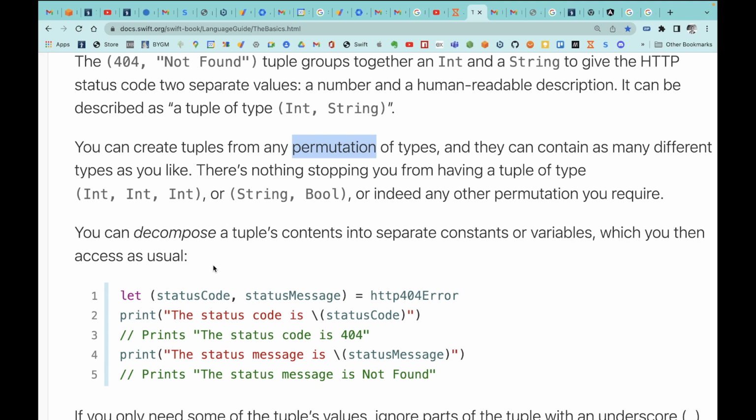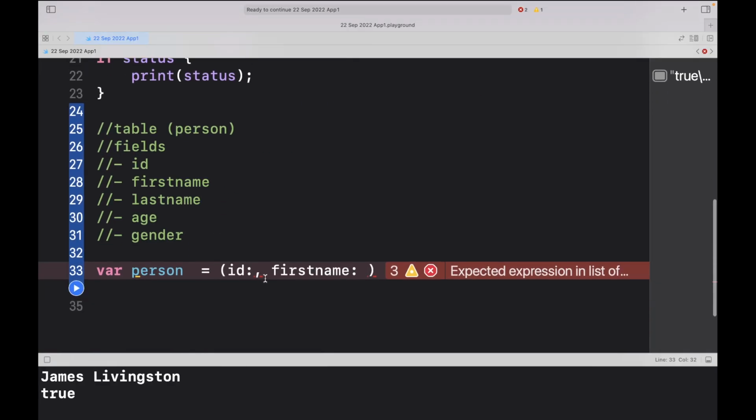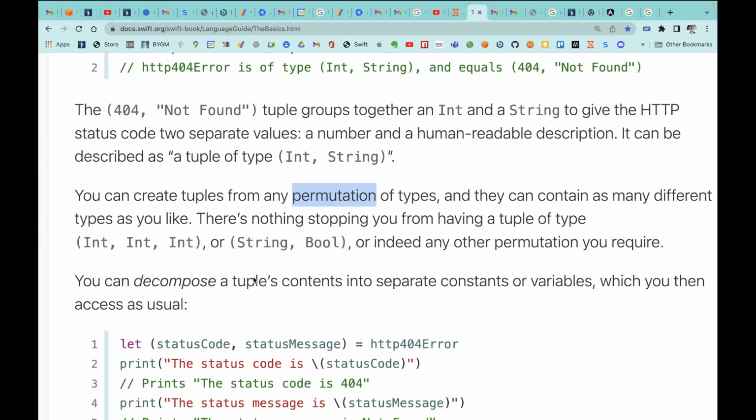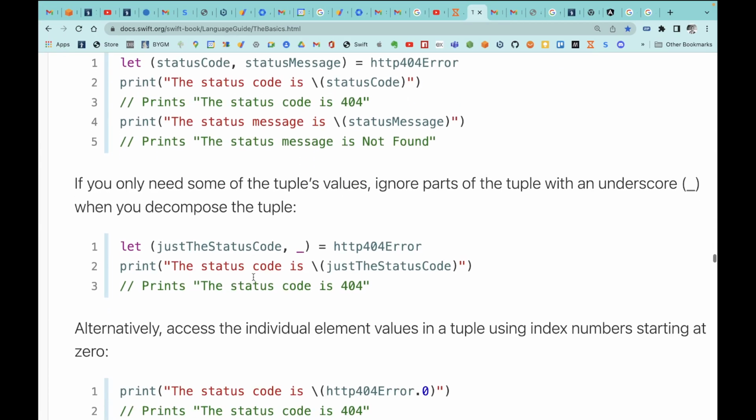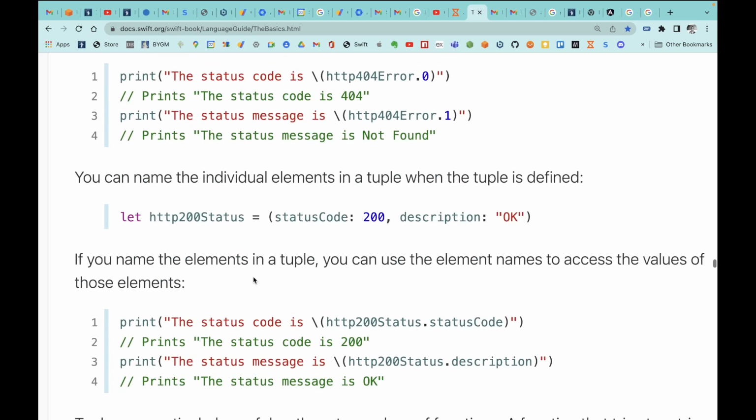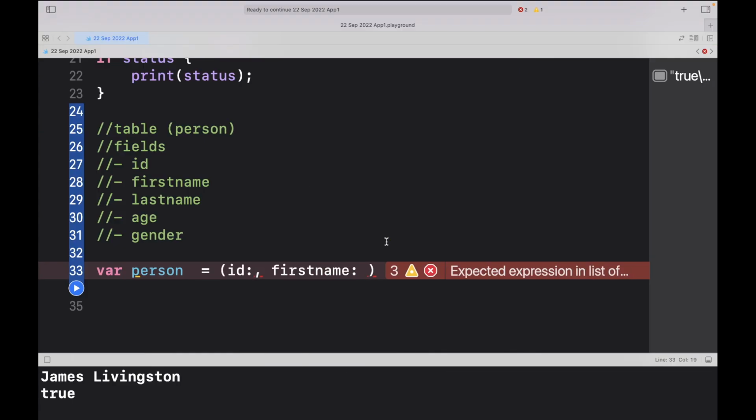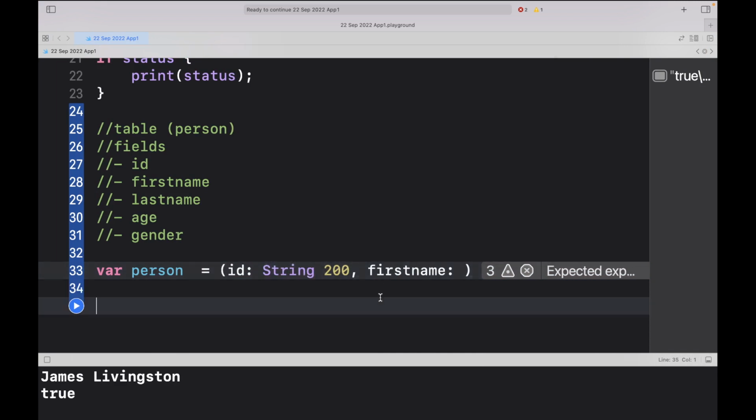Okay, let's see what they mean by this. Okay, so I understand what they wanted to mean with this. Cool. Let's say ID is 0. Now, how do I do this? How do I create this? Can't I just give it? Okay, cool. There we go. Now let's say the ID is 200. But then can I say this is of type string? Or does it already automatically know that it is of type string? I think that's quite interesting. How does it work around it? Because I want to say this is of type string.